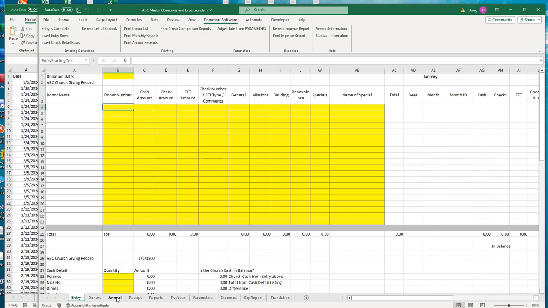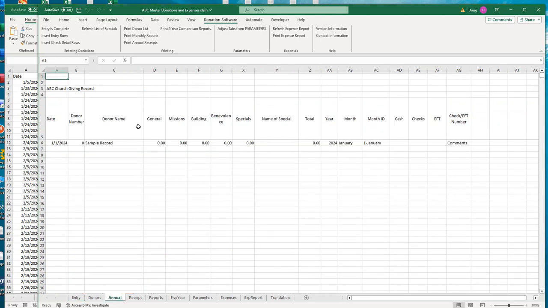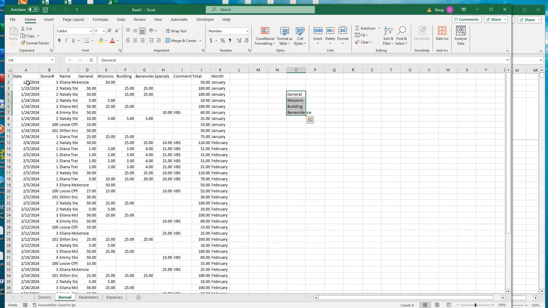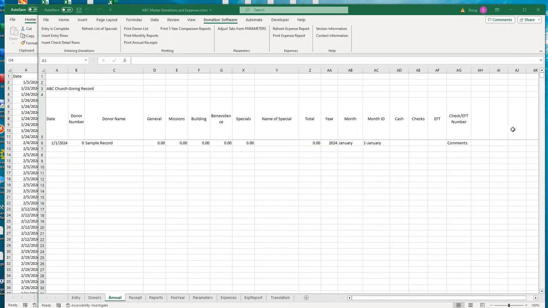And now if we come to the annual tab, we do have the right columns in here matching up our donation categories. Okay, as I said, in the much older versions, you only ever had a single year of data. So if you've been using it for multiple years, you may want to go ahead and put in the totals from prior years, just so you can start to build that 5-year comparison.